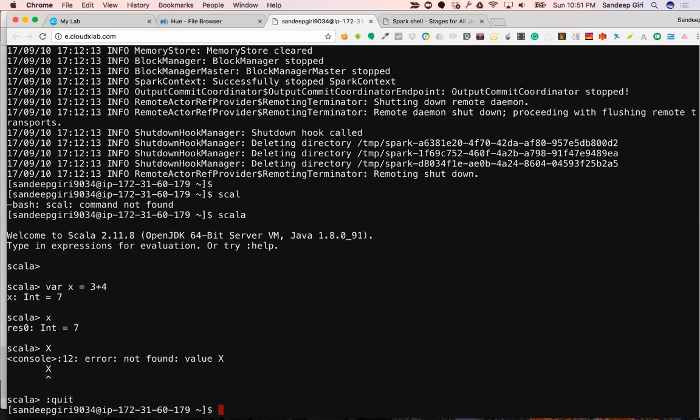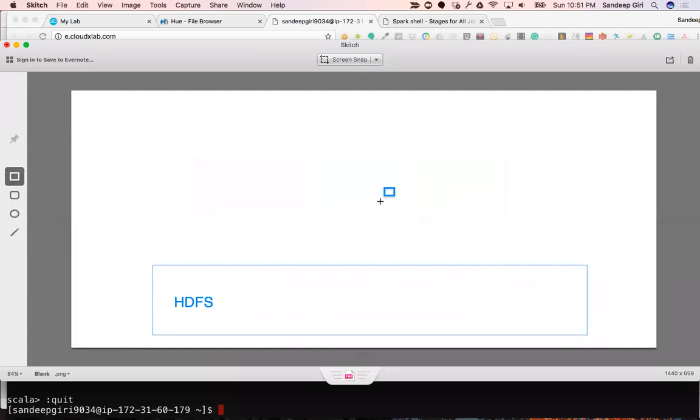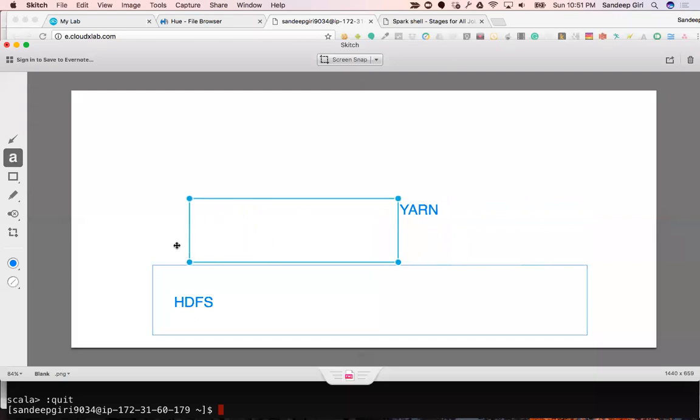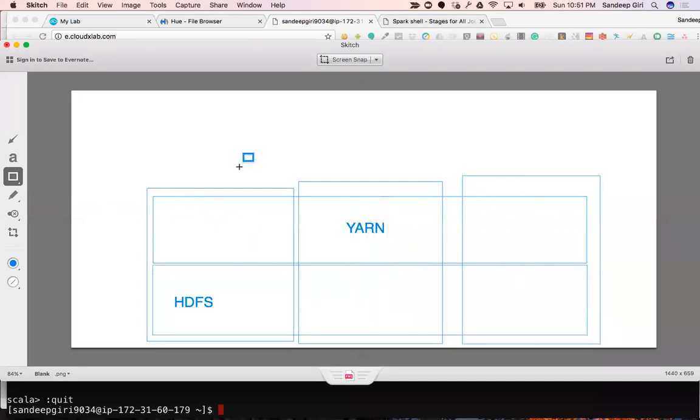On one hand, we have HDFS, and on top of it, you can think of it like this. Let me draw it. On the other end, we have YARN. YARN has many things inside it. Let's say we have a first node, second node, and third node. On each of the three nodes, we have HDFS service running and YARN service running, along with YARN's master and HDFS's master.